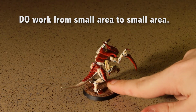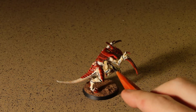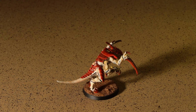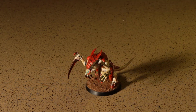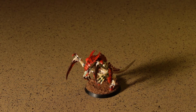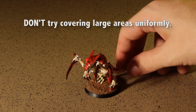Do work your way from small area to other small area. So you can see each of these ridges. I just go in and paint in the lines as I see fit. Now you are going to seal this between each layer so that you don't mess up your old work. It's not a huge time sink. Our next don't is don't try covering large areas uniformly.